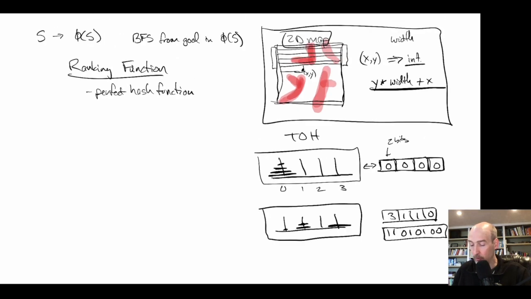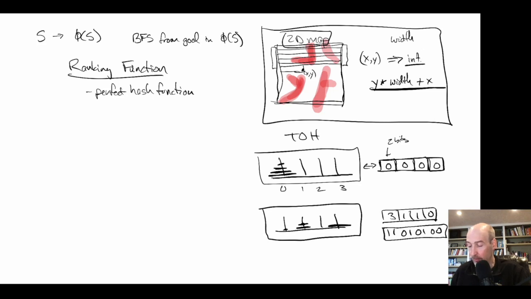When I want to do a breadth first search, the implementation for Towers of Hanoi is a little bit different than in other state spaces. Essentially, I take a particular state that I'm in, look at the operators that are applied, and get to some other state.